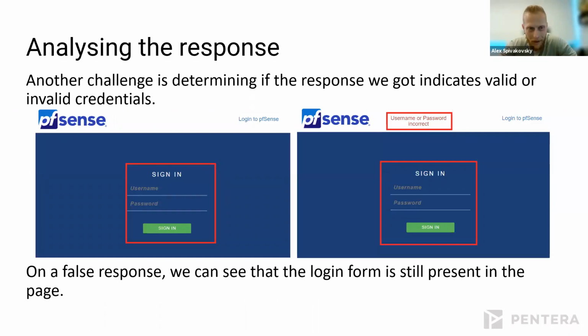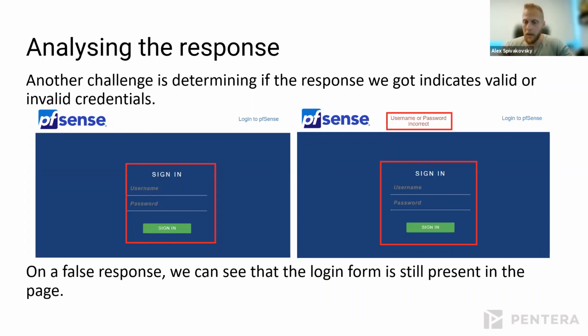And now the tricky part. I'm doing a brute force. I have my dictionary. How do I know if the credentials that I've sent are valid or invalid? This is the most important thing. In the earliest heuristics, well, okay, let's check the return code that comes from the web server. But today, every web server, for every login, even if the login is invalid, gives you a return code of 200 or some redirect. So you cannot base your model on the HTTP return codes.